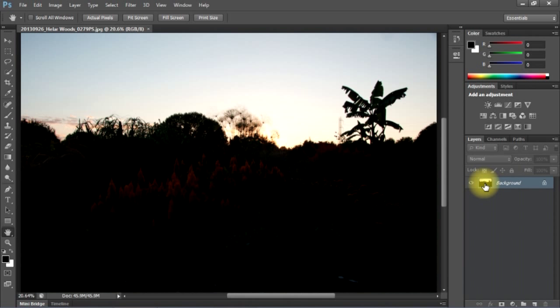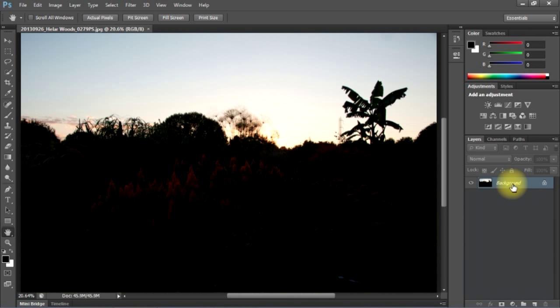Photoshop works in layers. That's the whole idea of Photoshop. And layers scare people, but layers really aren't all that difficult once you start to learn to use them. So this is our photo that we brought in, and Photoshop's default is to call it our background layer. Now, if we want to make sure that we can always get back to our original photograph, all we have to do is duplicate that layer and then never work on our original background layer. We can always get back to it.